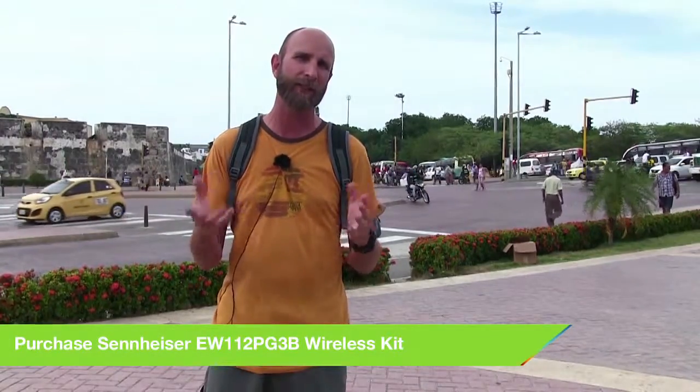In the past, I've always recommended wireless mics — the Evolution G3 series of microphones. The problem with those is that they're expensive, about $600. And if you're using an older DSLR camera, sometimes you need a little preamp. You have to know about setting channels, and there can be radio frequency issues — all kinds of things. So there is an easier solution, though it takes a little bit more work in post-production.